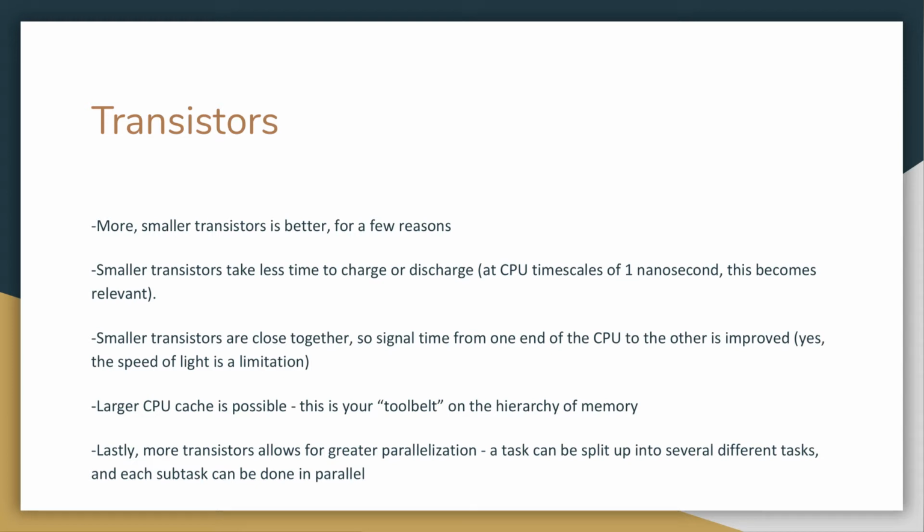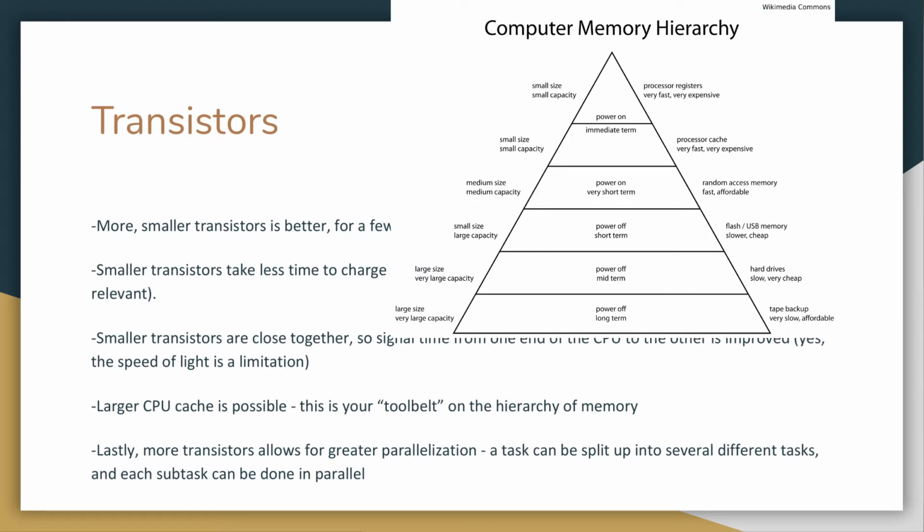The other thing with transistors is, if you think of your worker in a workshop, he's got a hierarchy of storage. He has his tool belt, which is the tools and parts he can immediately access. He has his workbench, which is quick access, but not as quick as his tool belt. He has his tool cabinet, which is the largest, but it's the slowest to access. So if you go by that analogy, your CPU cache is like your tool belt, your RAM is like your workbench, and your hard drive is like your tool cabinet.